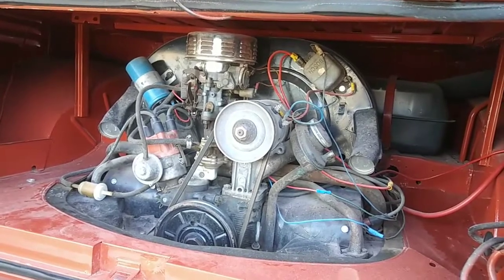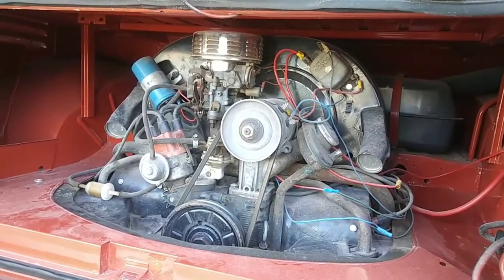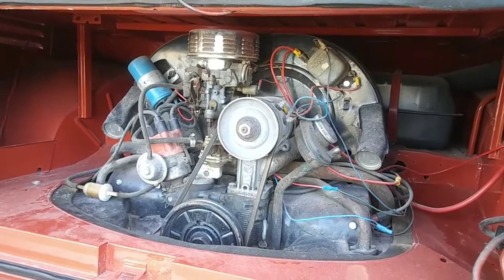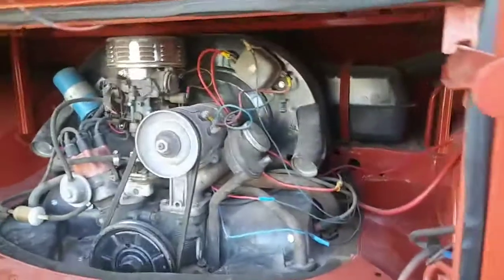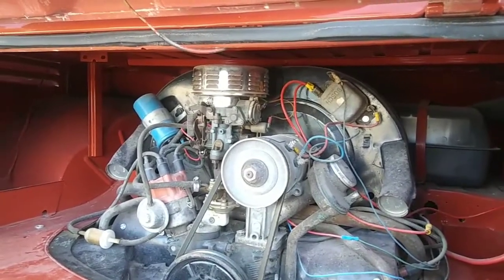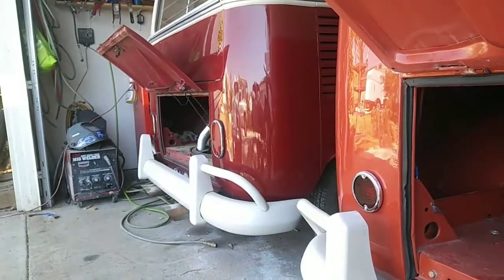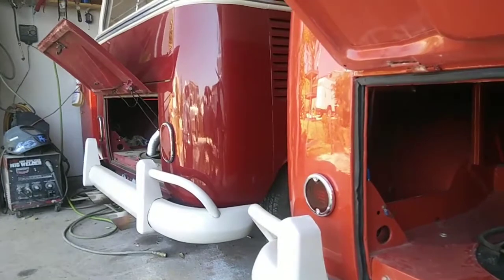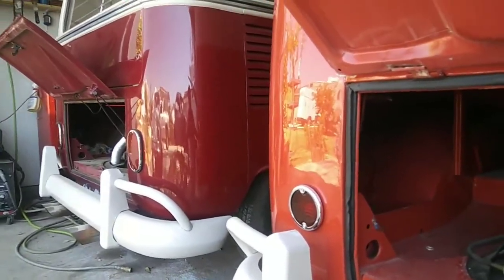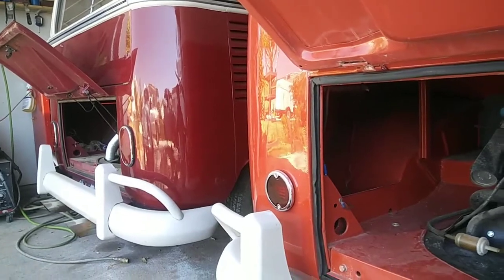Trying to think of anything else that you could do modifying it. All the basic things are there in the other video that I had, but I'm just trying to think of the other things. Oh, timing. Never run more than 28 degrees typically. Well, that thing I'm running again, that's got the big cam. The cam has a certain advance to it. When your cam advance is different, you need to sometimes modify it for that.